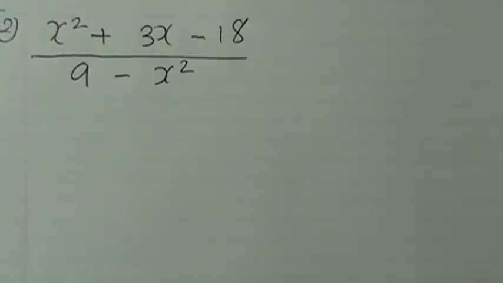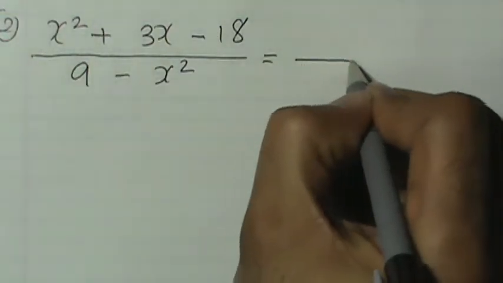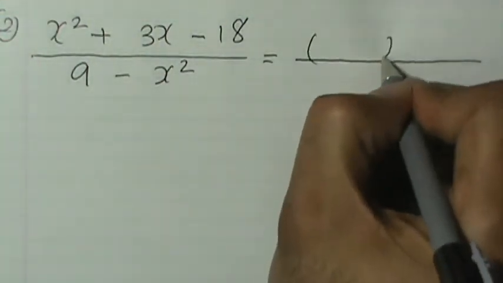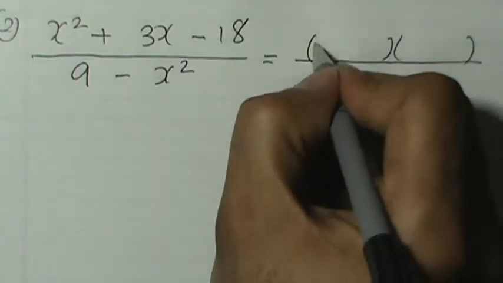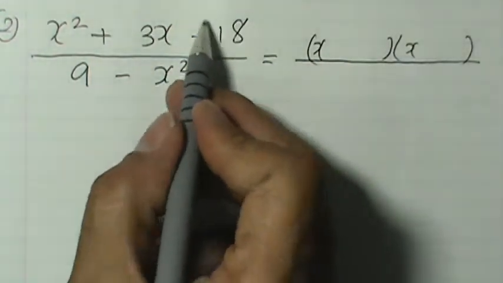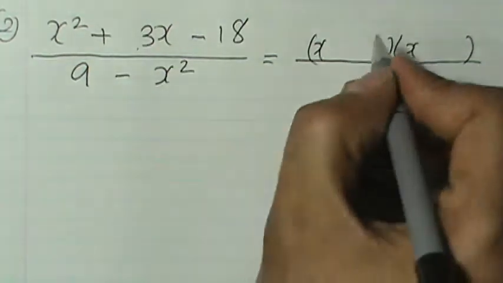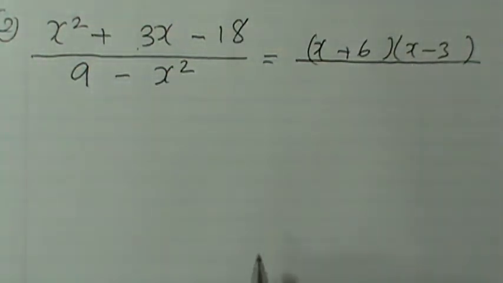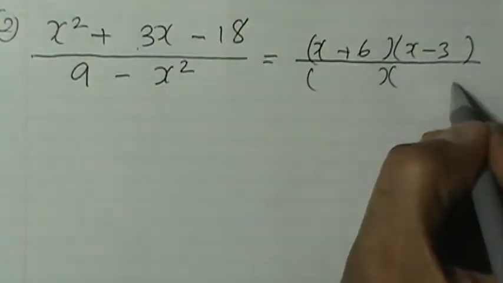So the very first step of simplifying a rational expression is to factor the top and factor the bottom. So we're going to do that. The top is simple trinomial factoring. So we open 2 pairs of brackets. We throw x and x. The product is negative 18 and the sum is 3. We know that plus 6 and minus 3 will work. And the bottom is difference of squares factoring.